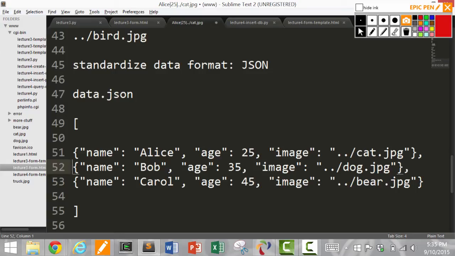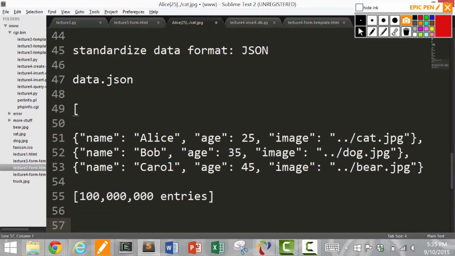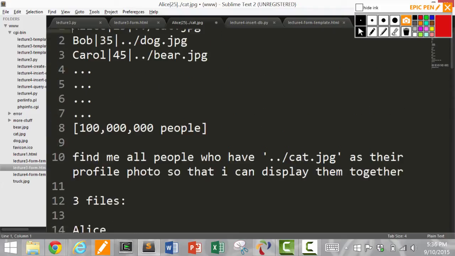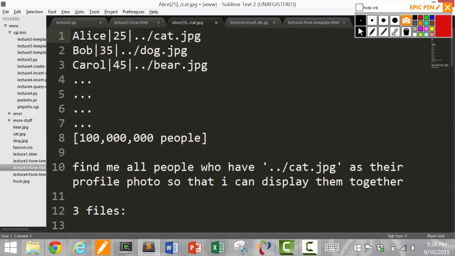So your code to read that file is simple, but we still have this problem, right? If there's 100 million things in this file, we still have to look through all of them and do stuff. Just to make this lecture more depressing, there's even more problems with using a file. And you'll see why I'm getting into this in so much detail.